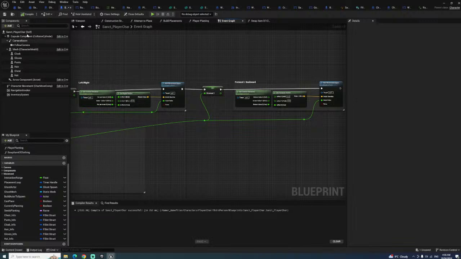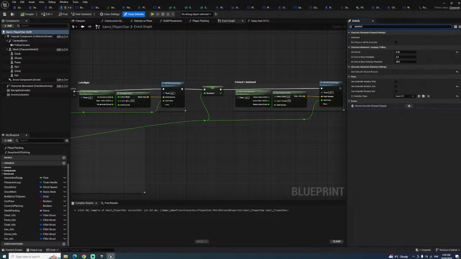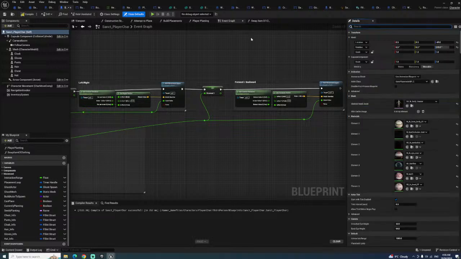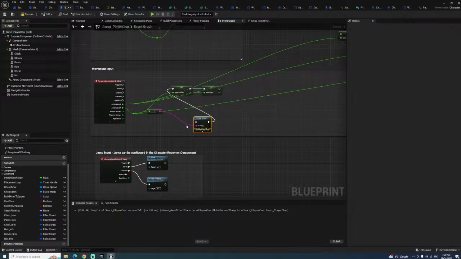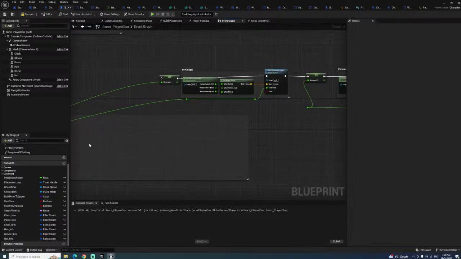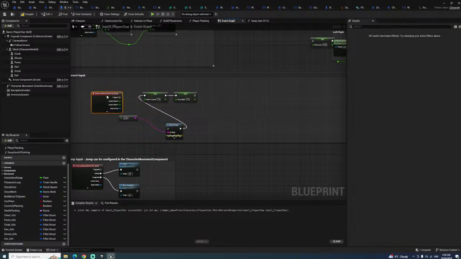Control rotation. Where is my control rotation? That's what I want. That's what I was looking for. Now you, why are you annoying me? Why aren't you working as you should? Got to be triggered.